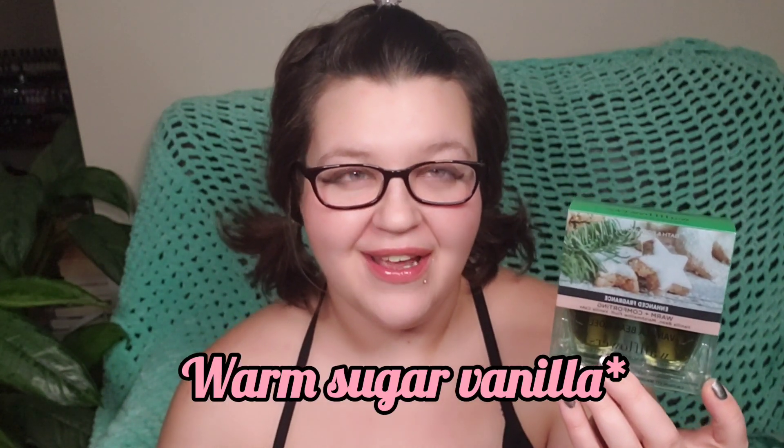I traveled about 30 miles to check this out and they had some really great deals and I feel like I really scored. So let me just show you what I got. This first thing is a wallflower double pack in the scent vanilla bean Noel, which I was convinced I didn't like. I think I got that one and the brown sugar vanilla one confused. It was a scent I didn't really like from my childhood, but when I smelled it in the body scrub, I was in love.